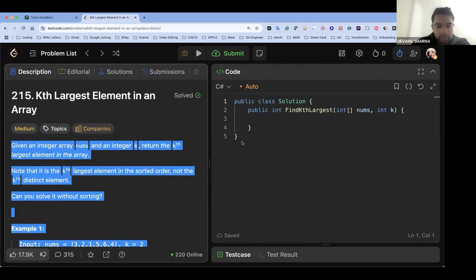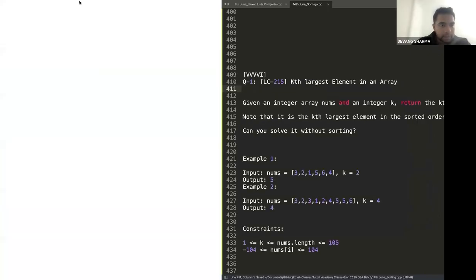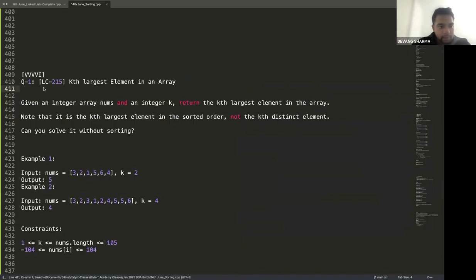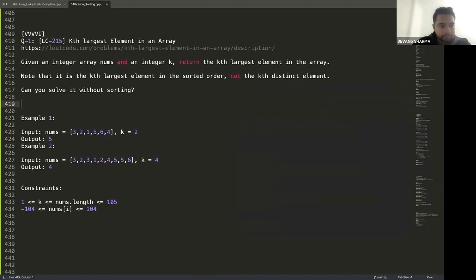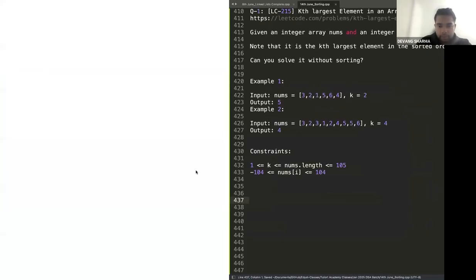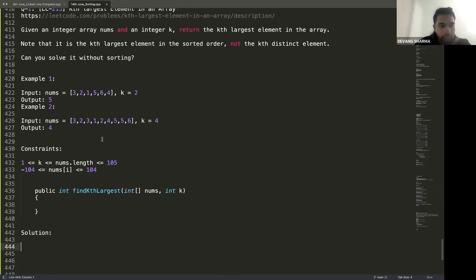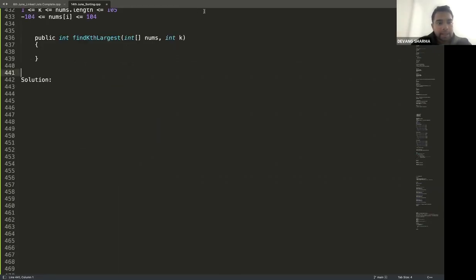Let's take this part and bring it here. Let's go to Sublime and talk about it here. Let's also get the link of the problem statement so we can do it really quick. This is the function that we need to complete. We are given the function findKthLargest, which returns an integer and takes an integer array and an integer k. Before we jump to the solution, let's make sure we are crystal clear with the understanding.